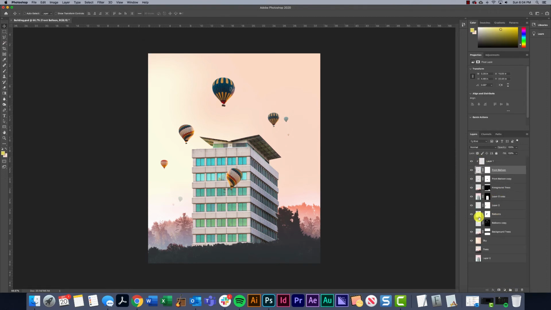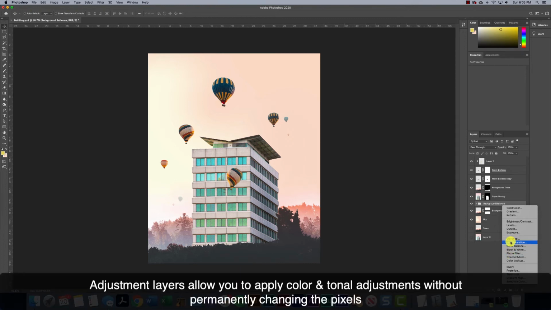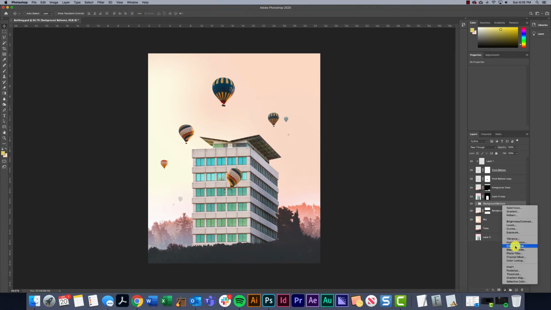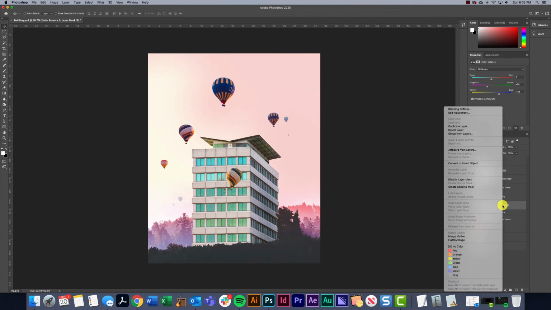All right, so I'm just going to put all these balloons that are in the background into a folder. We'll just call these background balloons. And then what I want to do is add an adjustment layer. Adjustment layers are great because they're non-destructive ways of applying different colors, of changing brightness, contrast, saturation, all sorts of good stuff. So I do want to adjust my color balance because I want some of these warm pink tones and these really pretty pinkish hues to really show in my balloons.